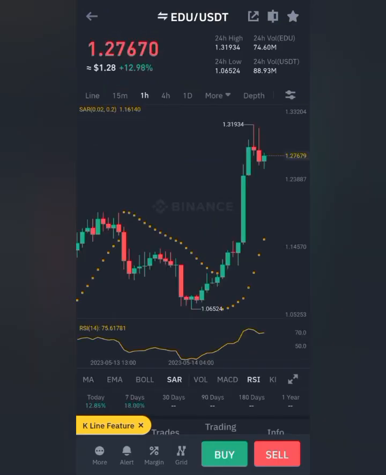So when we look at that, you will see that it's pumping high. There's a lot of velocity going on. So what you do here is you set a conservative buy limit, right? And when it hits that target and you buy it, you will now set a conservative sell limit.